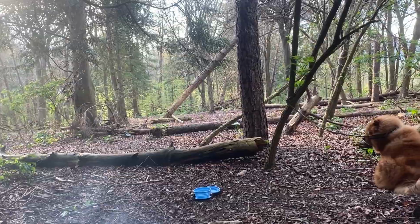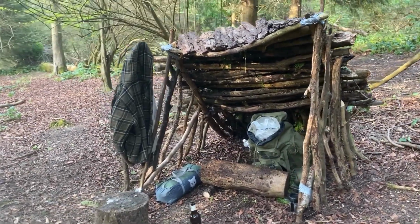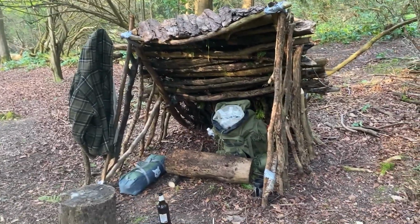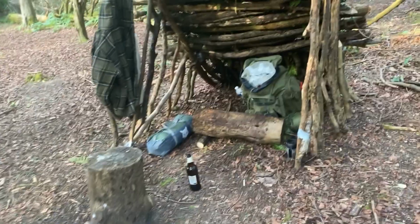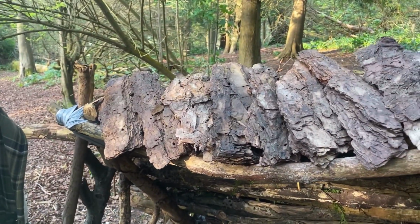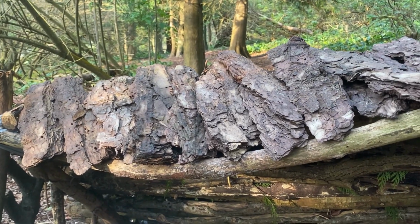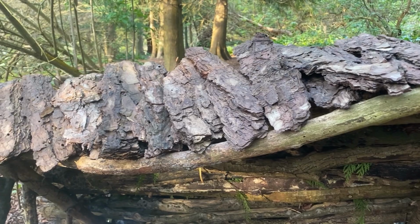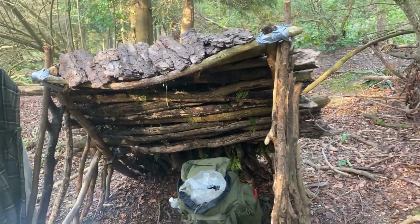Here's the shelter, the little mini shelter that I've built with all my stuff in. I've got my jacket hung up the side. I've got a little seat inside, my bag and everything, tools and tents all in there. I've got a little table in front, and I've just done this at the front. So this is all bark, but what I've done is, if it rains, instead of it coming through where I'm sitting, where my head is, it'll run down the bark and drop down on the front, so it'll miss me. It's not fully waterproof, that shelter, but it's good enough, do you know what I mean?